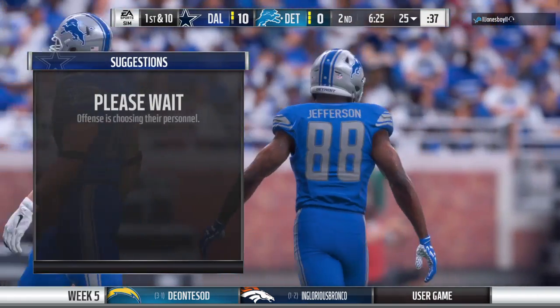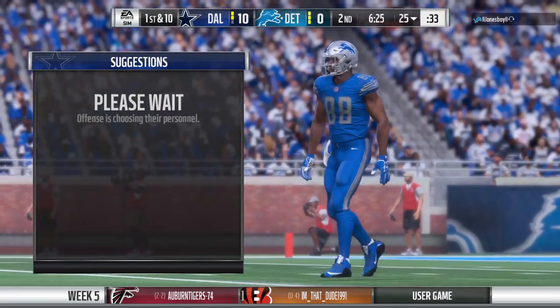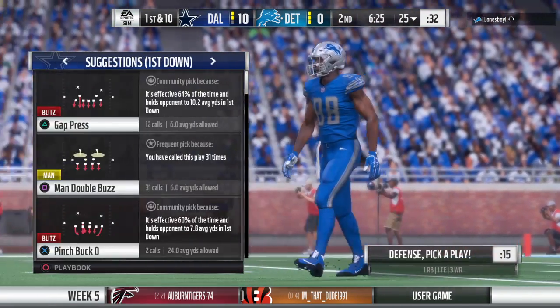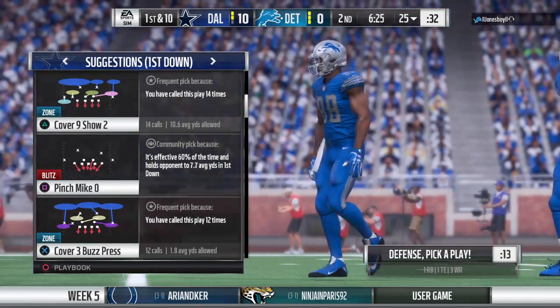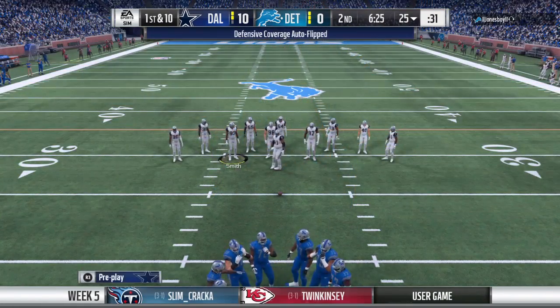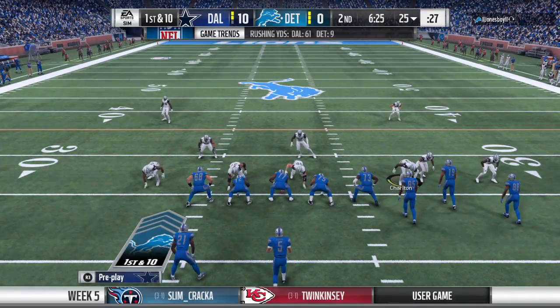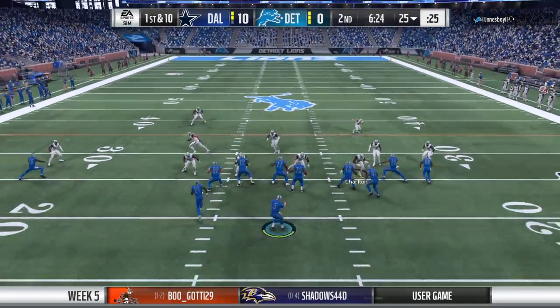Now the Lions offense, they get ready to head back out there. And 3 and out on the last drive. No points on the scoreboard. A little soul-searching now. I would say so, and they need to help out their defense a little bit. They've had to be on the field a lot more than normal, put them in some tough spots. But what's the old adage? When you get another chance, it gives you a better chance to do it right.